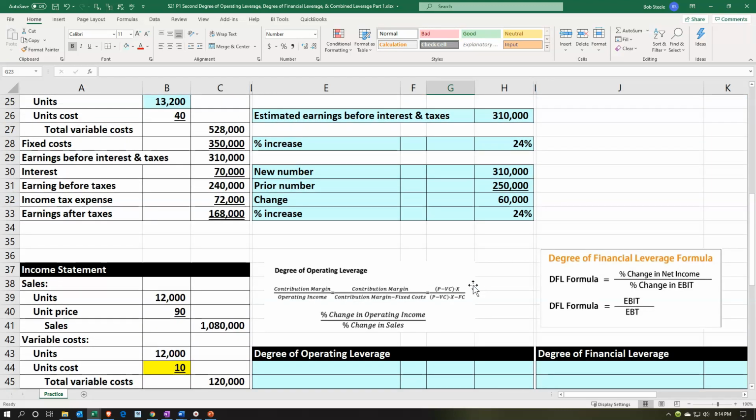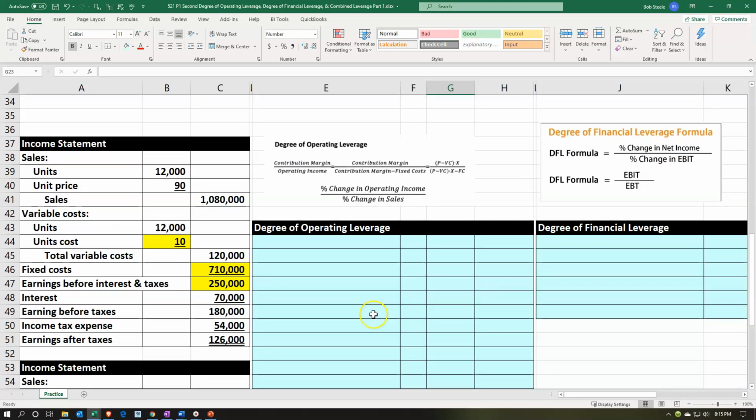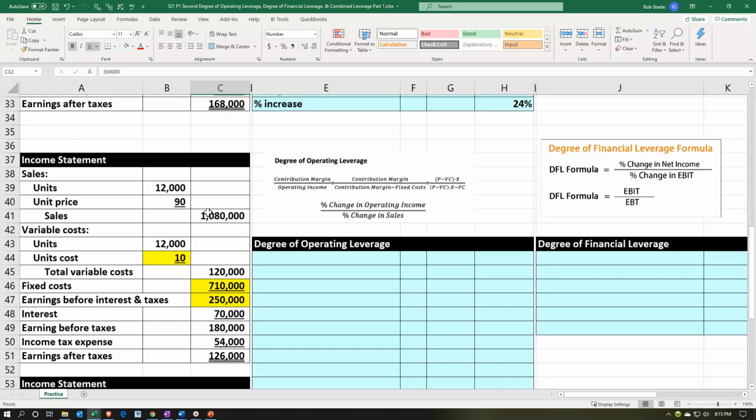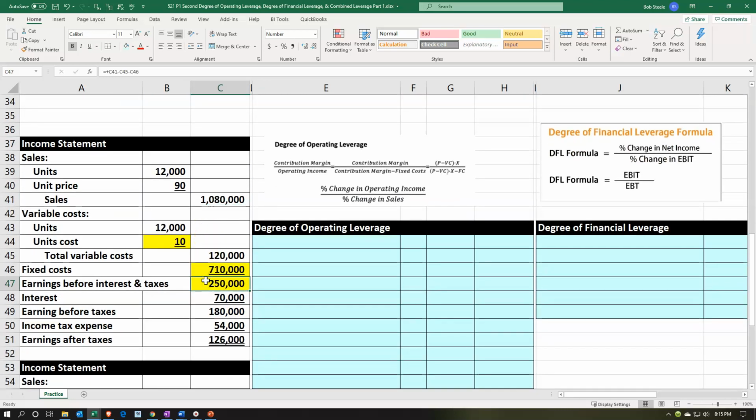Now let's think about what would happen if there was a change in the breakout between the variable costs and the fixed costs. So now we're going to take the next scenario where we are getting to the same earnings before interest and taxes, the 250,000, but we have a difference between the breakout of the variable costs and fixed costs. So we're comparing this to the first item up top. If I go all the way up to the first item, we have the 250 earnings before interest and taxes, but variable costs were $40 per unit. Fixed costs were only $350. Now we have the 250,000 earnings before interest and taxes, but the variable costs are now 10, and the fixed costs are much higher at the 710.